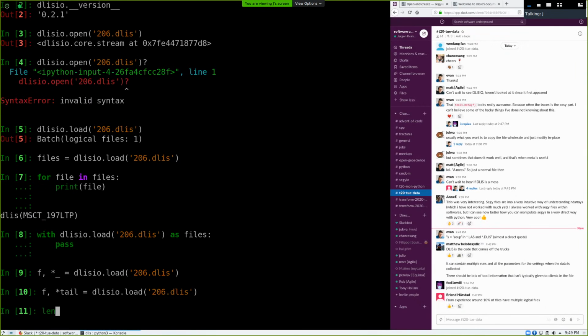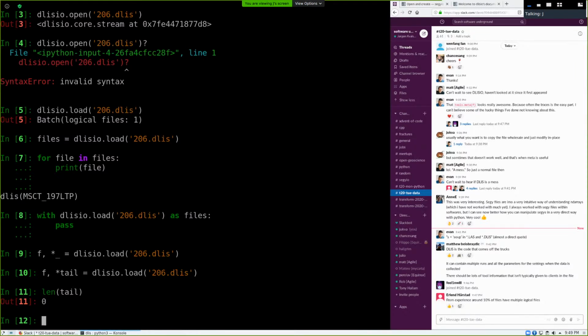And you can now check if there are more logical files. In this case there are none, so the length of that is 0, but it can be more. And now f is this file handle, right? But you always need to assume that there is more than one logical file. You're going to notice, as this is a recurring theme with dlis, that there's always the possibility that there is more than one.